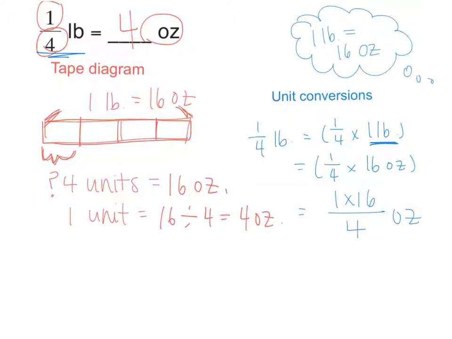But then we know that that's the same thing as 1/4 times 16 ounces because 1 pound is the same as 16 ounces. Oh, when we have a fraction times a whole number, we know that we can put the numerator 1 times 16 over the denominator of 4. Do you guys see how we're combining what we did yesterday? Now, are there any common factors here? 16 and 4 are both divisible by 4. So I can change the 4 into a 1, and I can change the 16 into a 4. So now I have 1 times 4 over 1 ounces, which is 4 ounces.